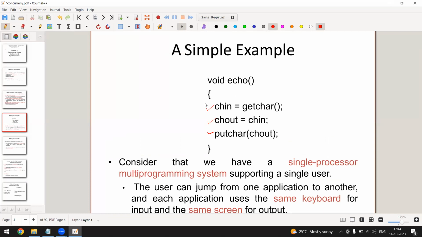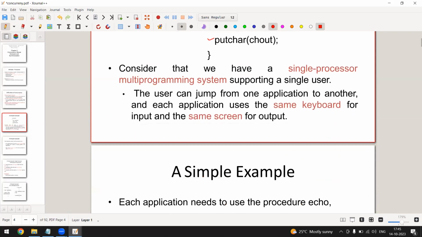So when you give input from the keyboard, you cannot determine exactly to which process the input is actually going. Similarly, when output is generated on the screen, you cannot understand clearly which process is generating this output. So this kind of issue can happen.